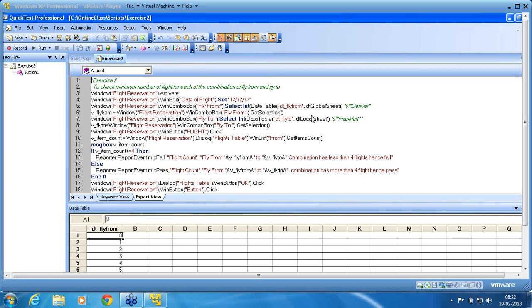When it is in XML format, the advantage is I can use the tag name to refer to that object anywhere it is. That is a major advantage of environment parameter. First, it is global, that means I can use that parameter anywhere across any actions. Second, I can configure it in all locations. Directly I can configure it to the script. I can take that into the action as well anywhere.